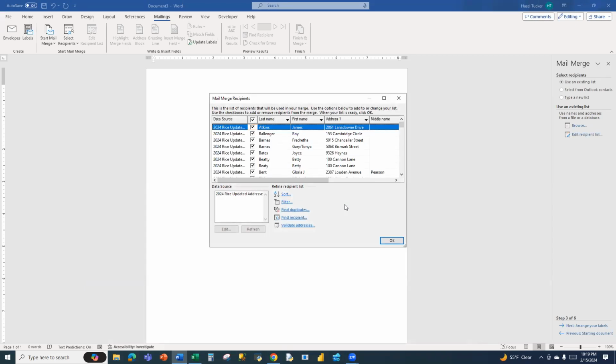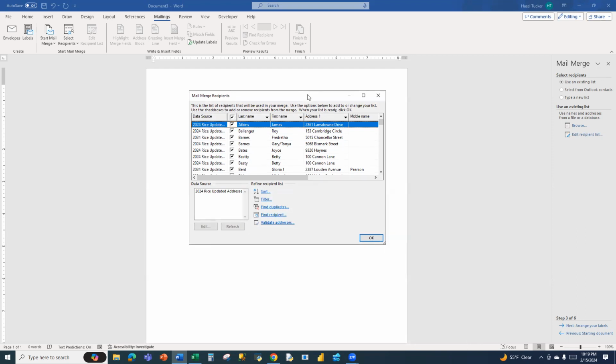Okay. And now you get a preview of the data that was in that file that's going to come in. Now you see you have this option here where you can sort. I've already sorted in Excel, but if you wanted to, you could have sorted here inside Mail Merge. You also can go in and filter for duplicates just in case. I've got some duplicate names here.